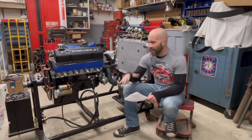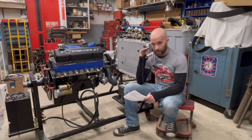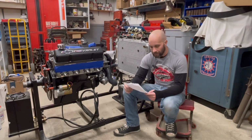Probably doesn't have a whole lot down low, but as far as mid to high, this thing's going to like to rev, it's going to like to scream, it's going to like to pull really, really hard. This engine was designed for that. It wasn't designed for a whole lot of low-end torque.